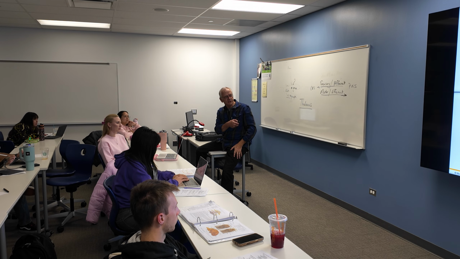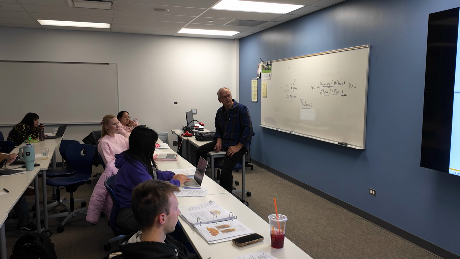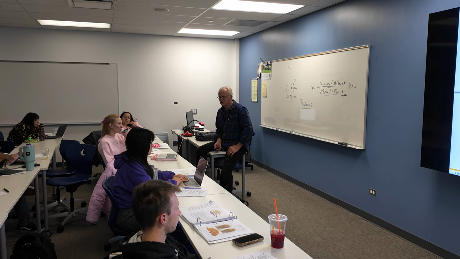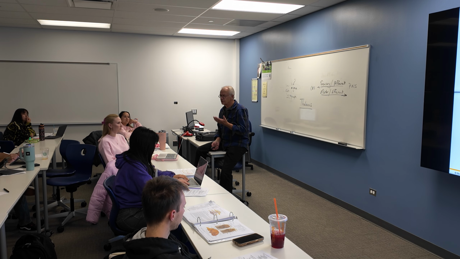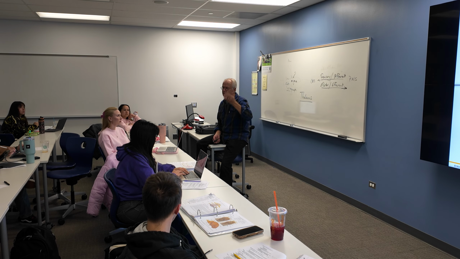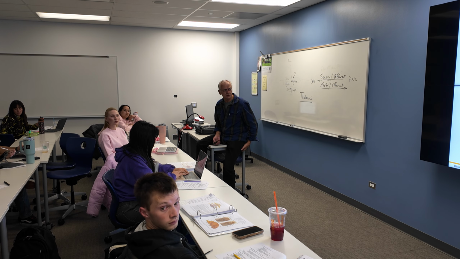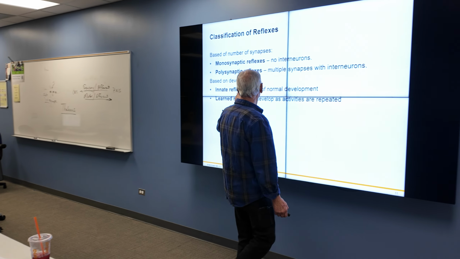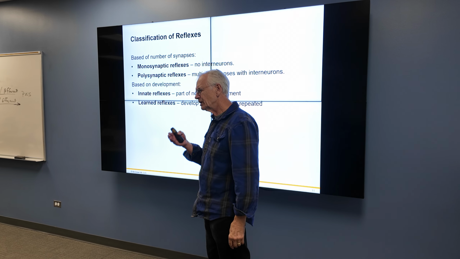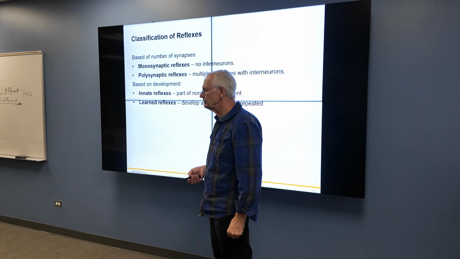The point here is it says homeostasis. Automatic response to a stimulus that occurs without conscious thought. So there's homeostasis involved there, it's trying to protect you. But you choose to do it or not. But homeostasis, in many cases, is responding for the purpose of making sure that the body is safe or stable here. We're gonna have classifications. We have monosynaptic and polysynaptic. We'll deal with those in a minute. The innate reflexes. Innate. Did we talk about that back in day one or something like that? We made reference to innate?